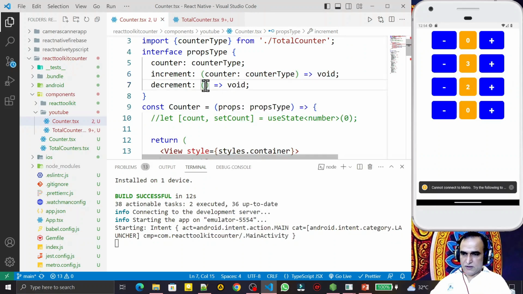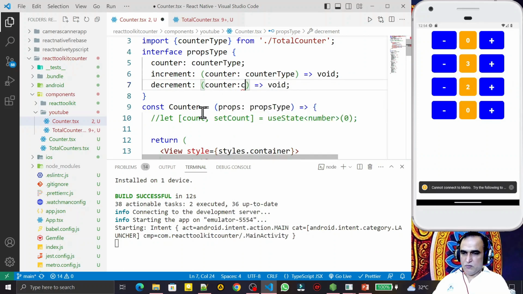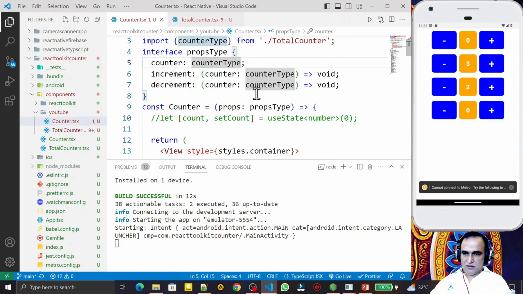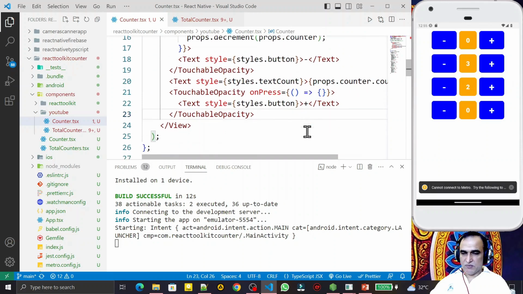Remember, I need to pass this again here. These are the changes we need to make to understand how we are maintaining the state of this by total counter. Remember that we are just making a change to manage the state from the outer component. These are the difficulties of doing this, which I am going to explain to you.